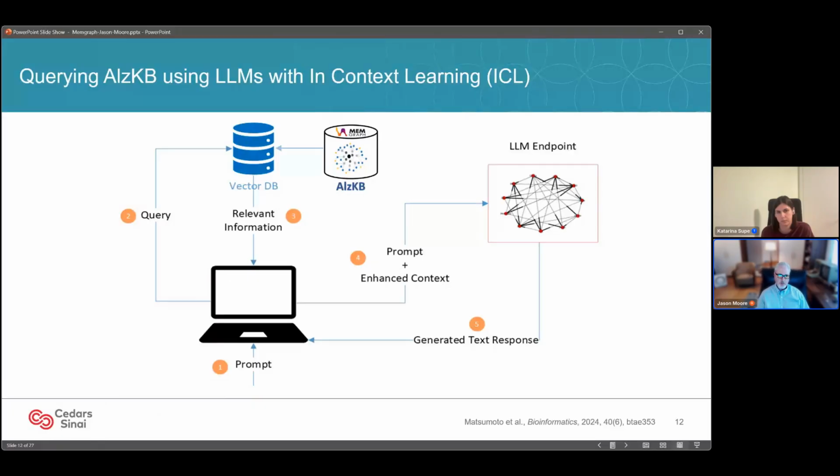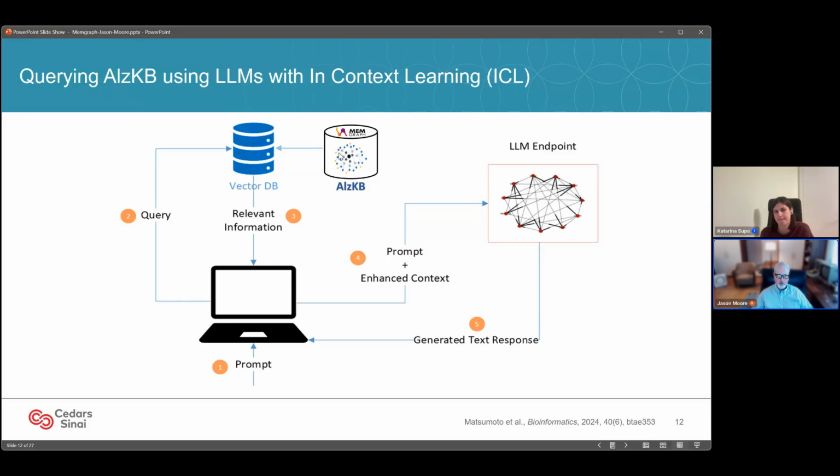This is an approach that's pretty standard now in large language models, and I'll explain it in case you're not familiar with it, called in-context learning, or more specifically, retrieval augmented generation, or RAG. To get ChatGPT to be able to answer questions, we take the knowledge graph and think of all the entity edge connections as sentences. All the different paths in the graph we think of as a sentence.